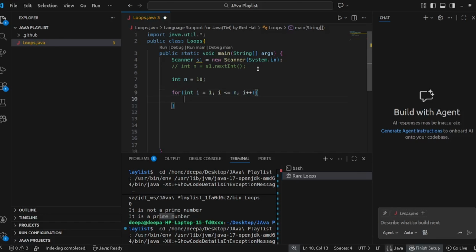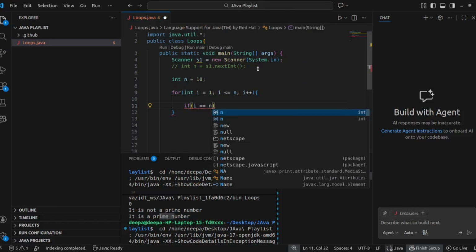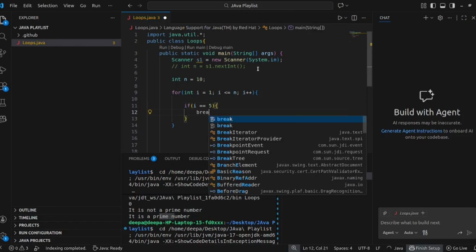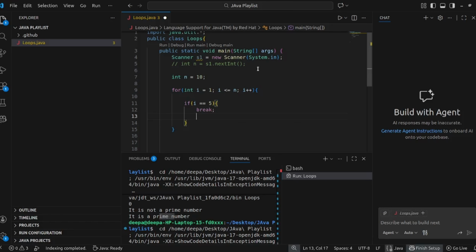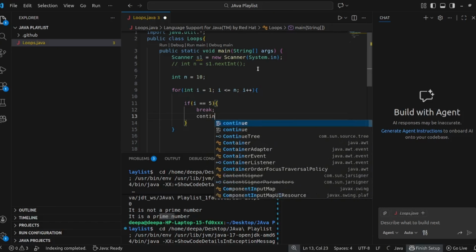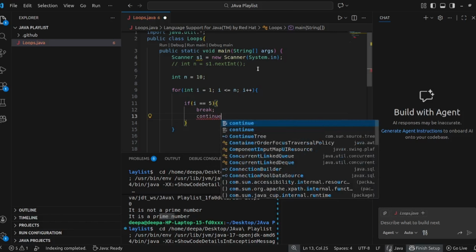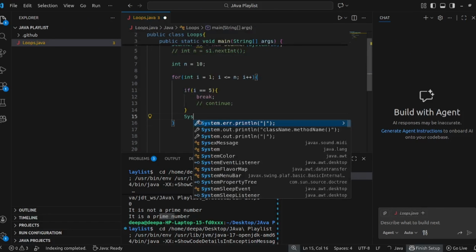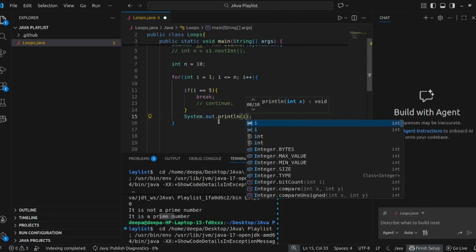After here, we just write a condition: if i equals 5, then I'm just giving it as break. After that, continue, and I just comment it. We'll see one by one. After that, I'm printing the i.